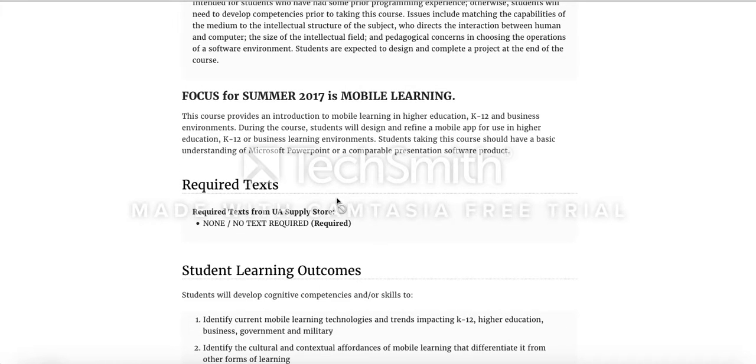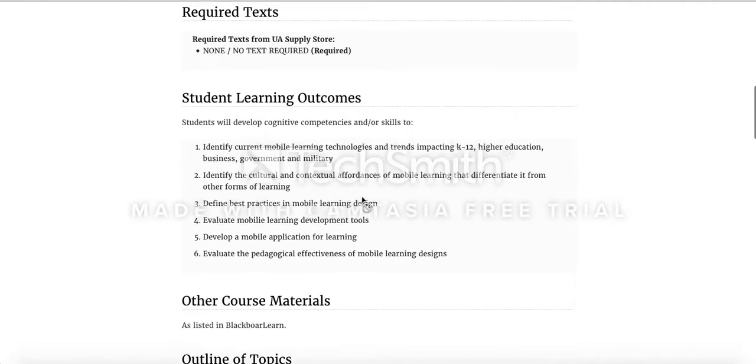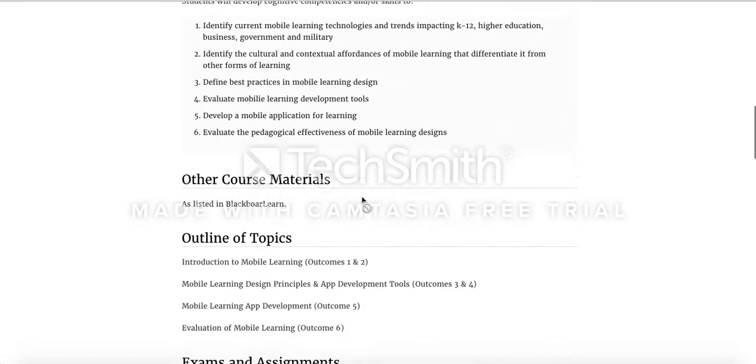You shouldn't be concerned about this if you don't have coding skills. That's fine. We're going to look at some what-you-see-is-what-you-get editors that you can use for designing mobile apps. And for those of you who want to stretch yourselves a bit and look at some coding, we're going to provide some tools for you to do that as well. There are no textbooks required for this class, though there will be some readings, as you'll see later.